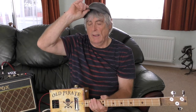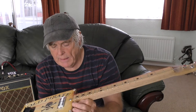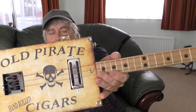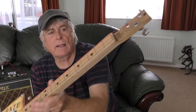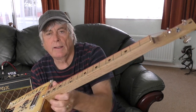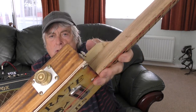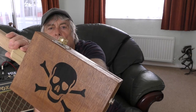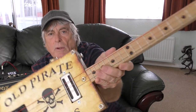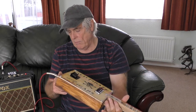How are you all doing today? Just a quick little one - a new build for a customer. This is going to Gary. This is the old Pirate Cigar hand-rolled graphic. It's a 600 millimeter scale, so it's a slightly shorter scale, fretted with a nice action. It's got a nice humbucker hardtail bridge. The jack socket goes in the back, one control on the top, enclosed machine heads, and the old skull and crossbones graphic on the back as well. It's got a beach and oak neck and it sounds really, really nice.